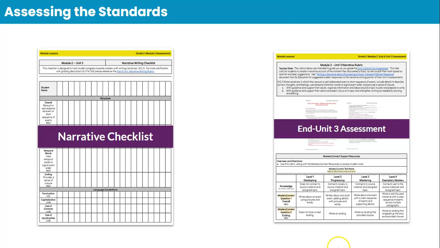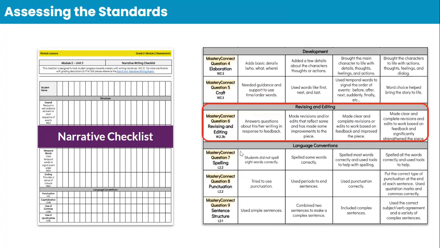Before Lesson 9, it may be helpful to review the end of Unit 3 assessment rubric. This rubric may help inform your teaching in both Lesson 9 for revising practice and in Lesson 12 when students revise and edit for Part 2 of the assessment. Let's zoom in on the revising and editing section of the rubric. You can see that the teacher will need to know what revisions and edits the student made to score this section. This is why having students use a different color in their revisions is very helpful. The edits and revisions students make will also impact their scores in other areas of the rubric.